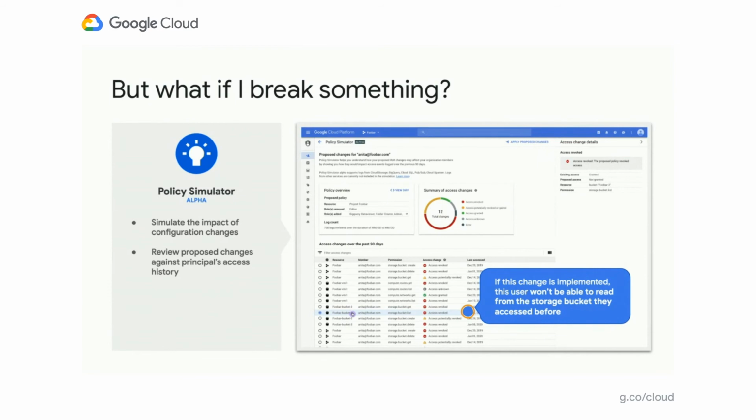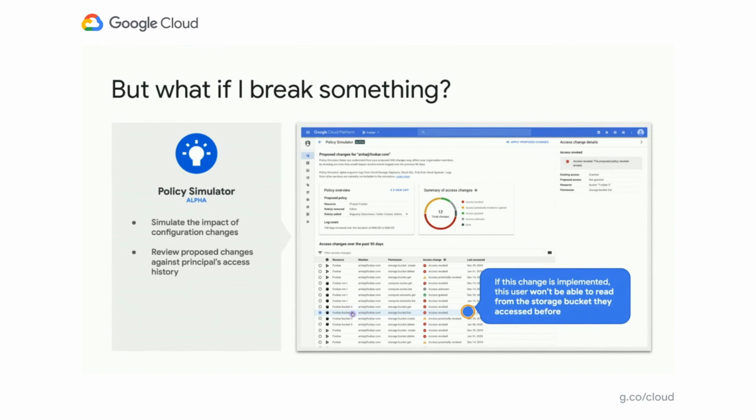So it gives him information around, hey, which VMs can John delete? Who can delete this project, or who has access to this BigQuery dataset? And while he's looking through this information in the Policy Analyzer, he does in fact notice that there is a service account that is able to access a BigQuery dataset that it's not supposed to be accessing. So instinctively, he wants to delete this account as soon as possible, but then he stops himself and thinks, hey, what if I break something important in production?